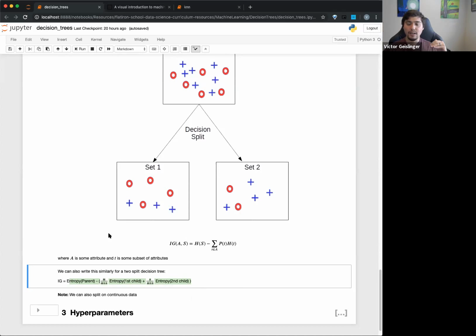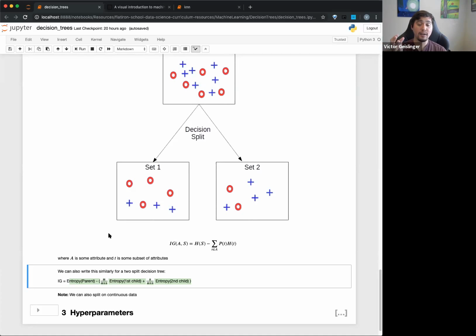And if you can't get any lower, then you know you've reached the lowest entropy state that you can possibly have. Now remember, for decision trees, we're doing a greedy algorithm, so we only make the decision at that point that will split the actual entropy, will create the greatest amount of information. We are in, is it information loss? No, entropy loss. So you want to make sure that you get as much information as possible.